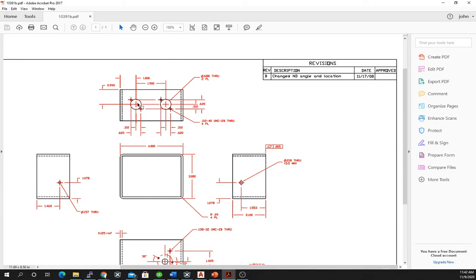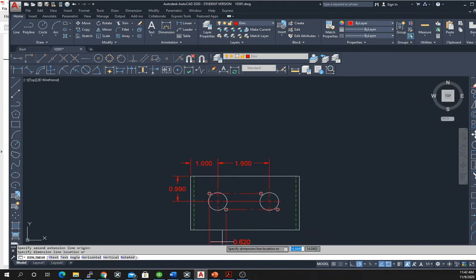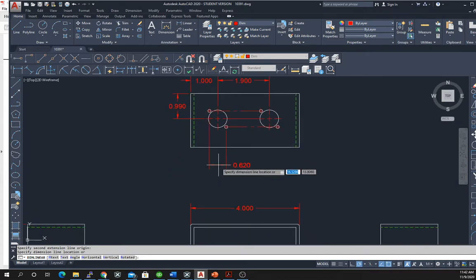Okay, so now let's come down and do the ones on the bottom here. So we can select here and there, and then bring them down. .620, and then we need to do one of these in the center.